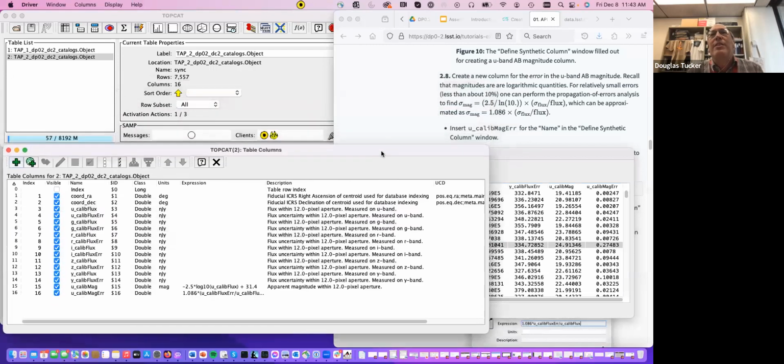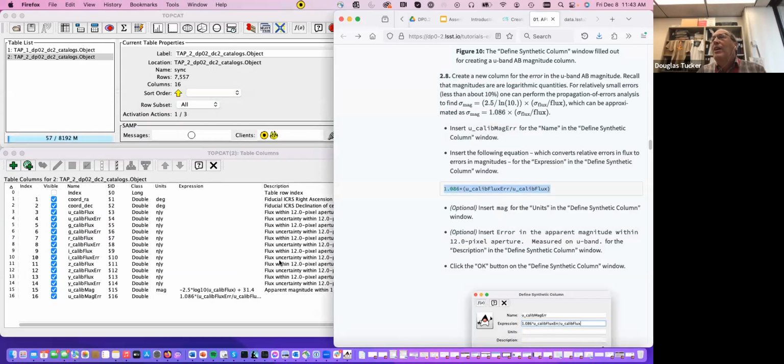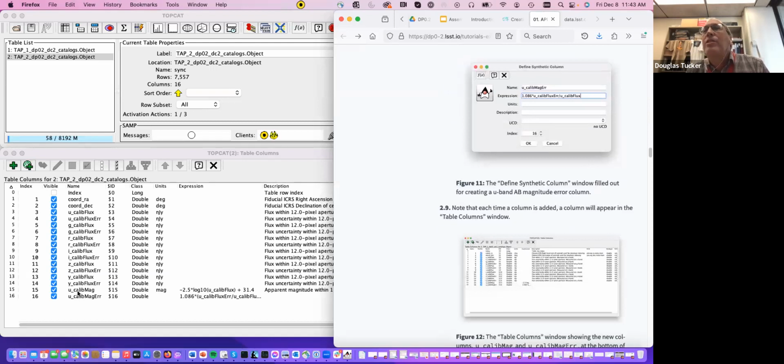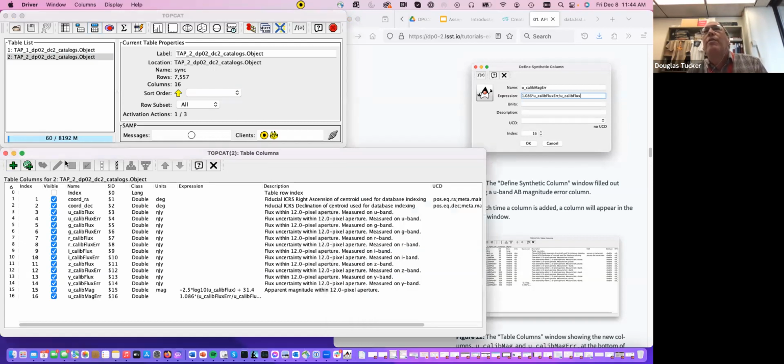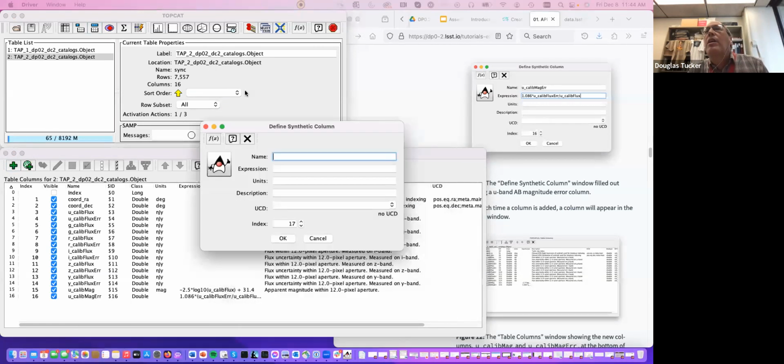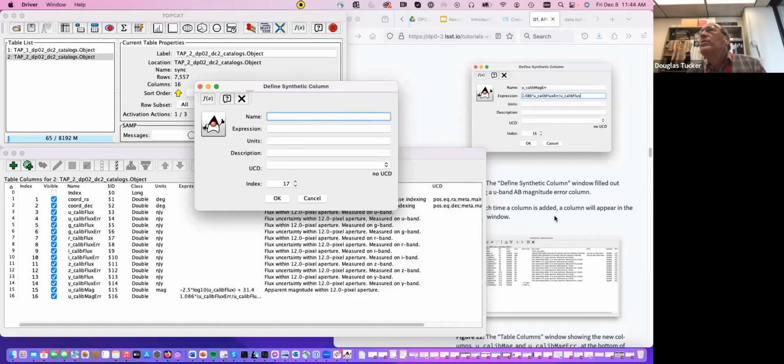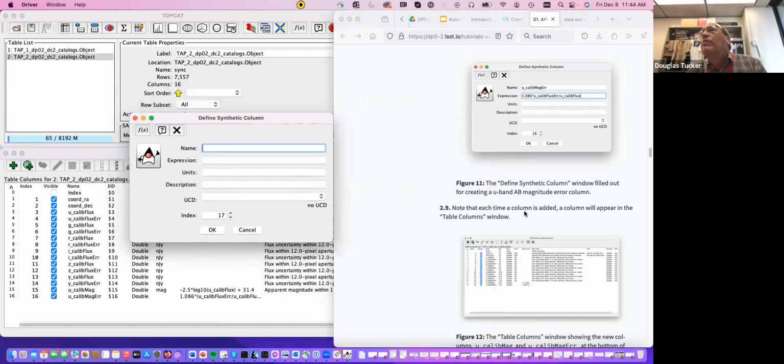Okay. The next step is really the onerous part. We will add the magnitudes for all the other filters, and just to save time, we'll just do the G band error. Ideally, if you're on your own, you should do all of them so you can play around with things. But to save a little time, I will just add the magnitudes for the rest of the filters, and the error for just one more filter.